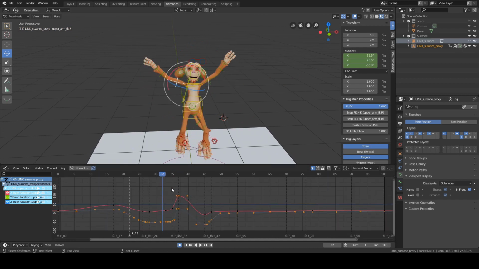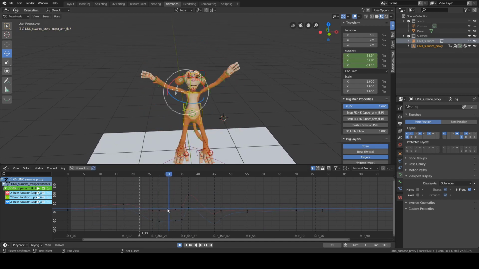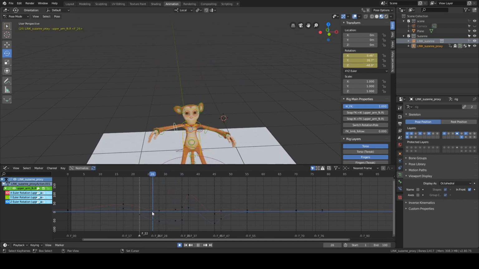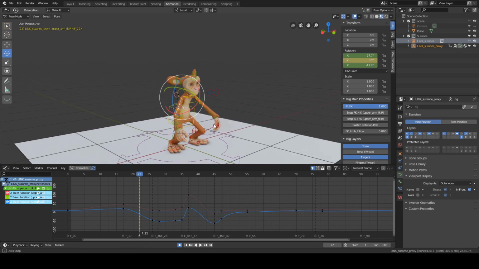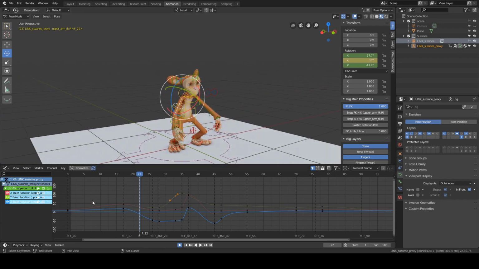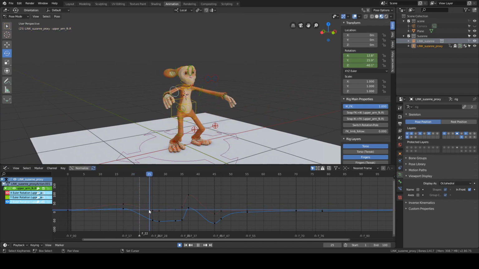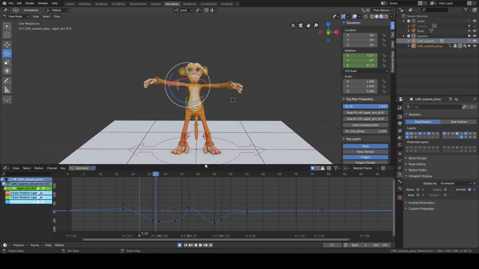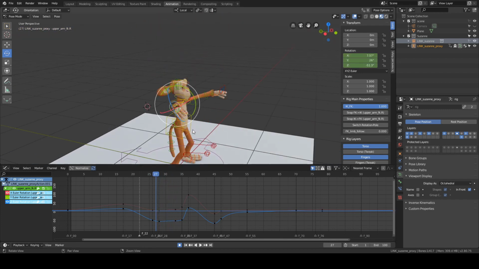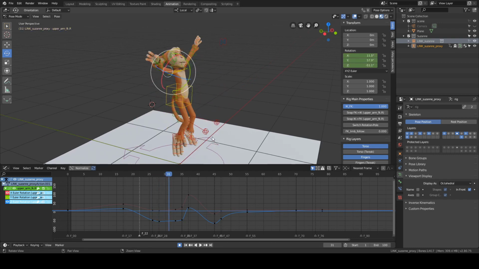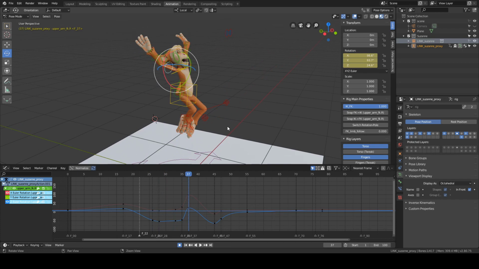Or do we possibly still have a little bit of gimbal lock going on here after all? These sort of seem to follow each other, which suggests it shouldn't be too bad. Let's just... I don't think we need that keyframe. We're definitely still swapping these axes over. You can see over here we're rolling up on the Z, and then by the time we get to here we're rolling up on the X. I wonder if maybe I've got the same problems here. In fact, yes, if I move both of these, you can see that it's not really doing anything, it's just wobbling back and forth.